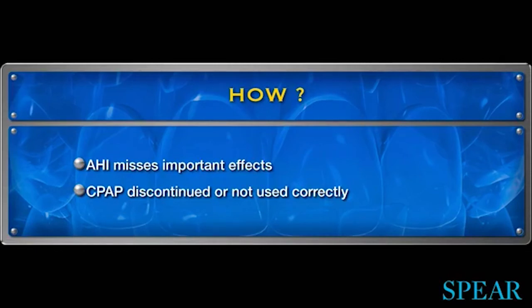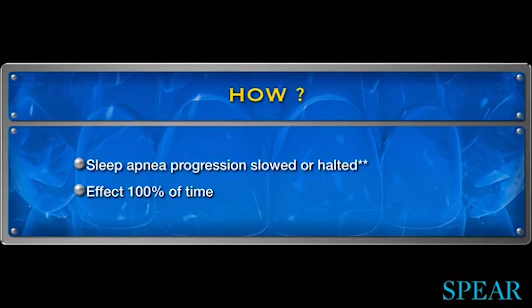Okay? But he actually came up with a couple of other explanations that I think really go to the heart of it. When you do a procedure, like a surgical procedure, you are intervening on the disease process, and you're either slowing the disease process or you're stopping the disease process. And that's something that CPAP and oral appliances simply don't do. The other thing that is incredibly important that those devices do not do is that by cutting away the tissue, it is effective 100% of the time.